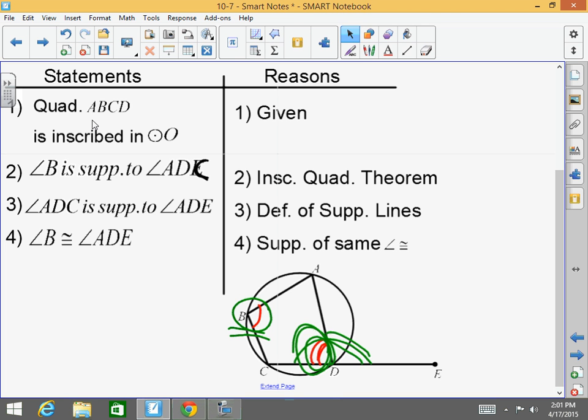This quadrilateral does not have to be a rectangle. It had to be a rectangle if I had defined for you that it was a parallelogram. If I said parallelogram ABCD is inscribed inside of a circle, then it would have to be a rectangle. But all I said was quadrilateral ABCD was inscribed. So if it's a quadrilateral, the properties that are activated is that the opposite angles are supplementary. Does that make sense?